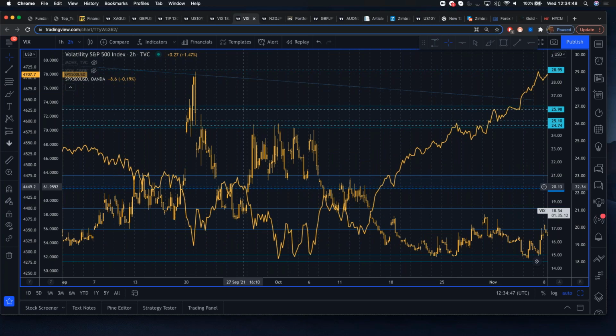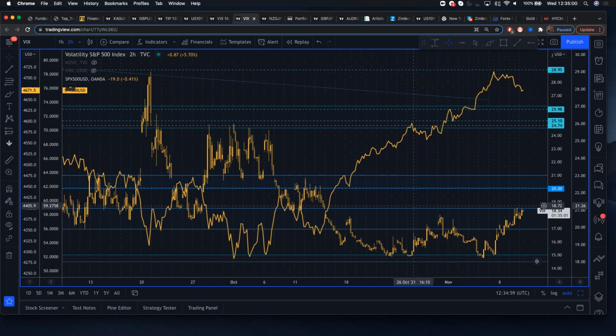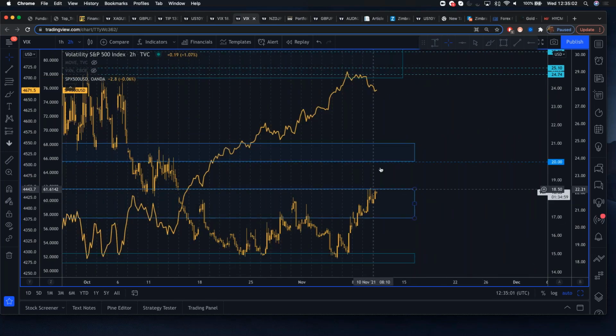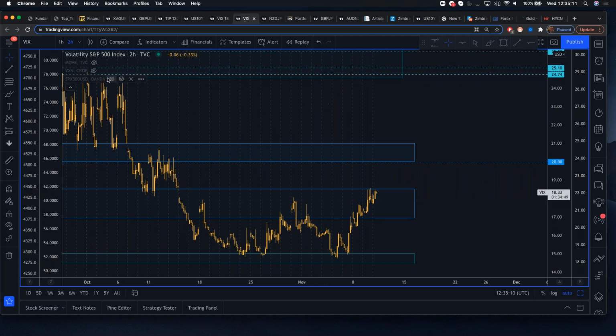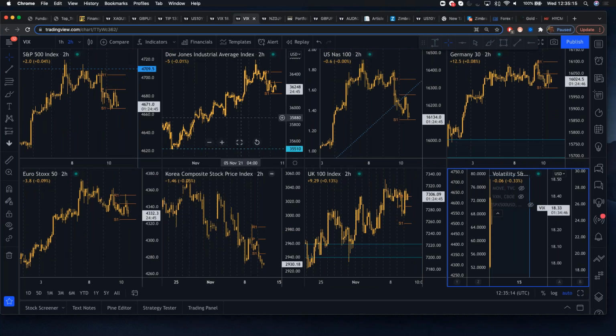You can see here that some of the selling accelerates when the VIX pushed above that 20 region. When the VIX pushed above 20, we saw acceleration to the downside. So that's the first thing to be aware of. Equity markets are very pressured, so it wouldn't be a surprise to see a little bit of a correction due. That's not necessarily tradable, but it's just by way of market context.